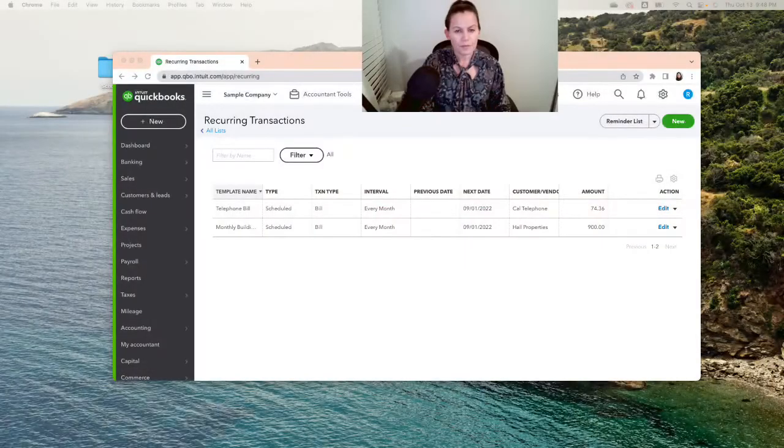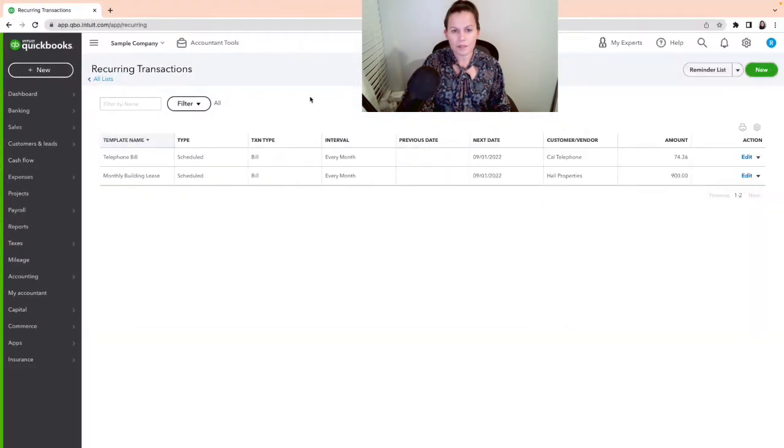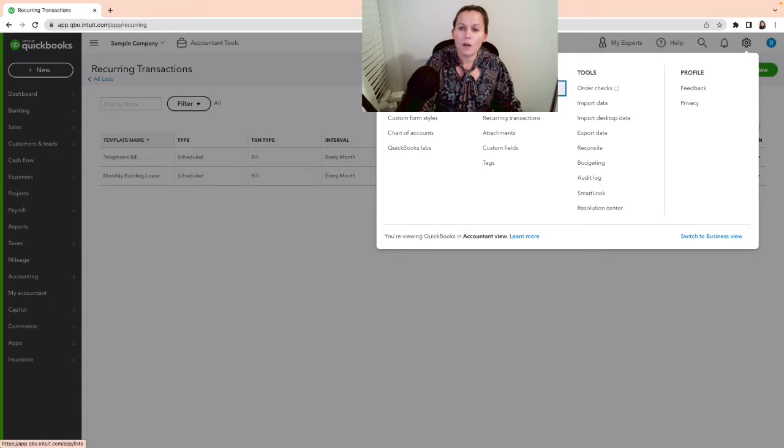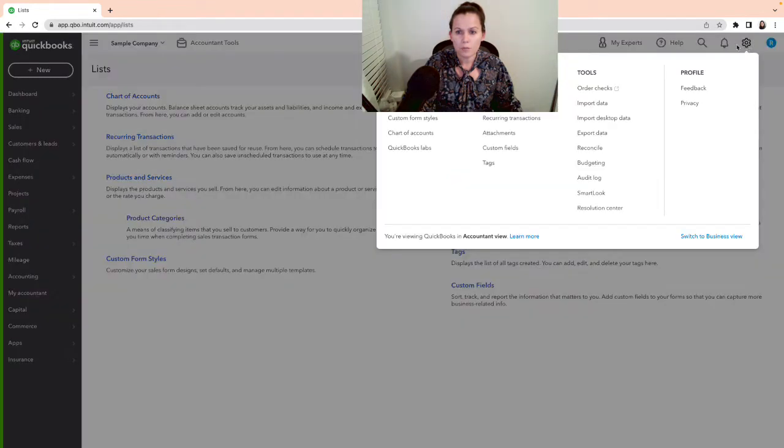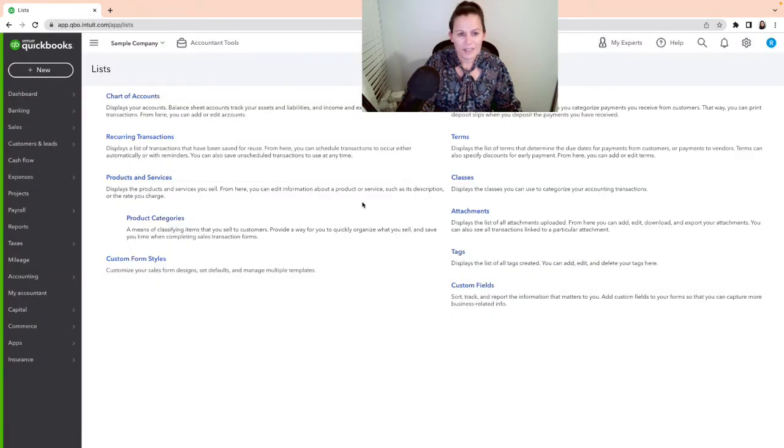All right, so here we go into QuickBooks. We're going to maximize this screen here. To get to bill payment, how do I do that, Claudia? Or recurring transactions. See the gear menu on the top right hand side? Click there and then you can click on all lists. Now keep in mind, with QuickBooks there are always different ways to get to the same place. You can go into vendors, so there's different ways, but here is how we are getting there. So gear menu and then click on all lists. Okay, and then we're going to go to recurring transactions.